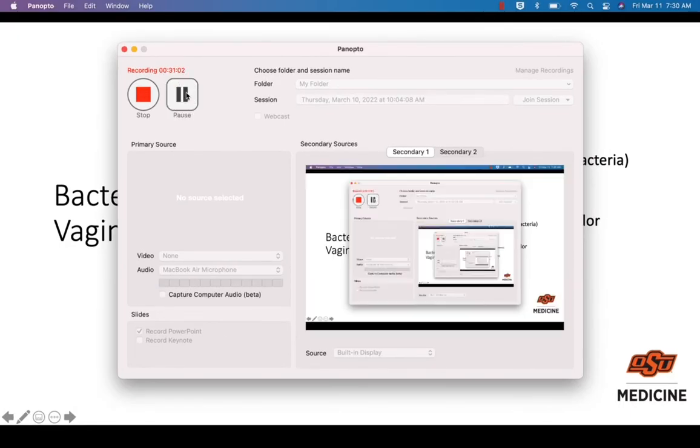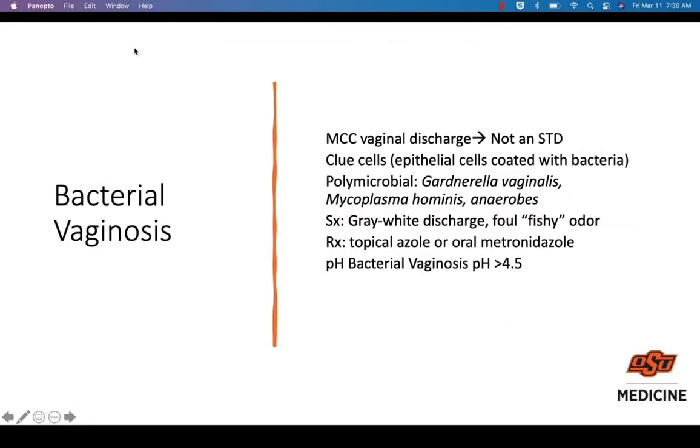Oh boy. All right, now we have bacterial vaginosis. This is also just like a watery discharge that patients complain about, or the big one I think on the test is this whole foul, fishy odor business, and they'll still say the whiff test, which we don't do in the ER. But really, this is not a sexually transmitted infection. It's one of the ones that you're like, hey, this isn't sexually transmitted. This can just happen when your pH gets off balance.